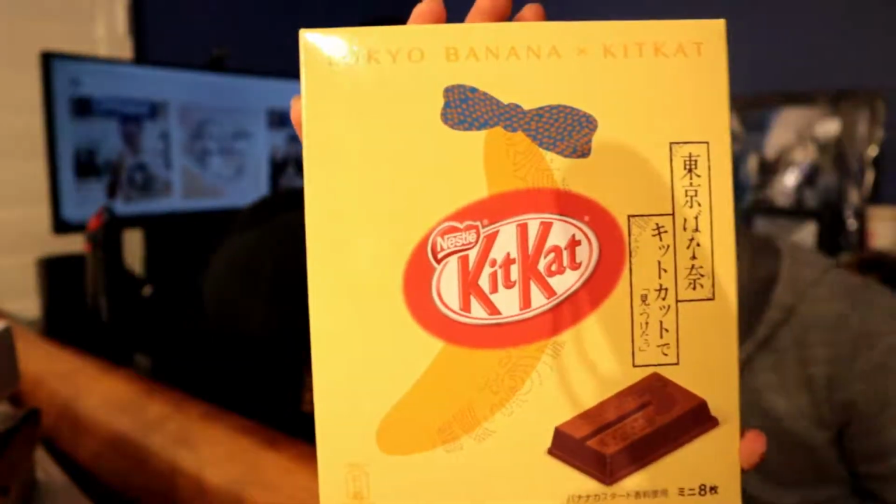We just have chicken, but this one is something called the Tokyo Banana. Very, very, I guess, famous when we see it in the subway stations or the train stations. I wouldn't necessarily say famous. It's just everywhere. I guess Tokyo Banana is a store, but we didn't actually get to go because it was always packed with lines, so we didn't get a chance. So when I saw this at the airport when we were leaving Japan, I was like, all right, we have to get this Tokyo Banana Kit Kat. So I'm hoping it will give me some type of idea on what Tokyo Banana is.